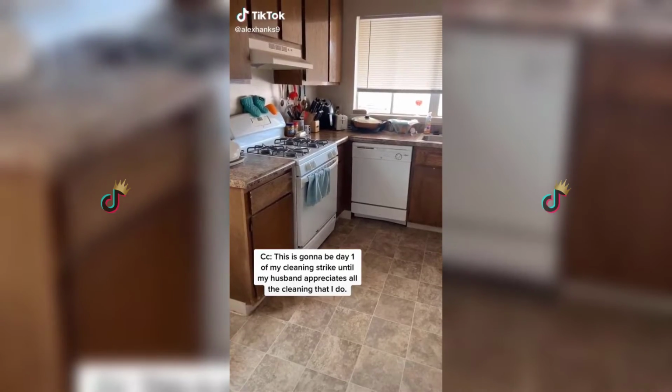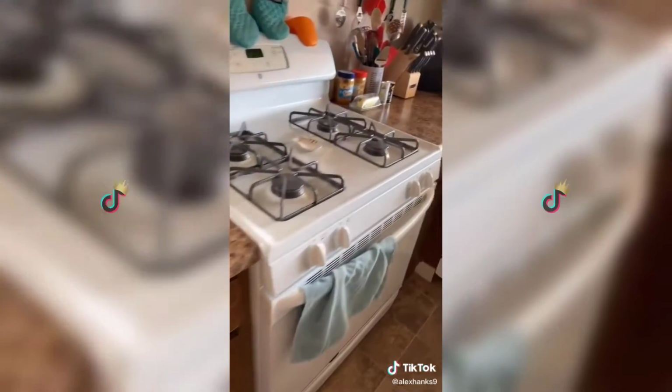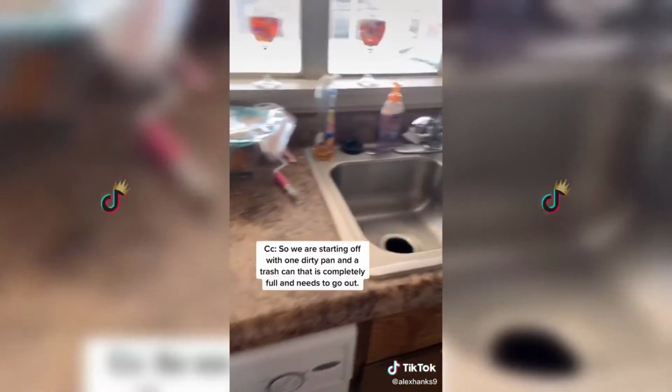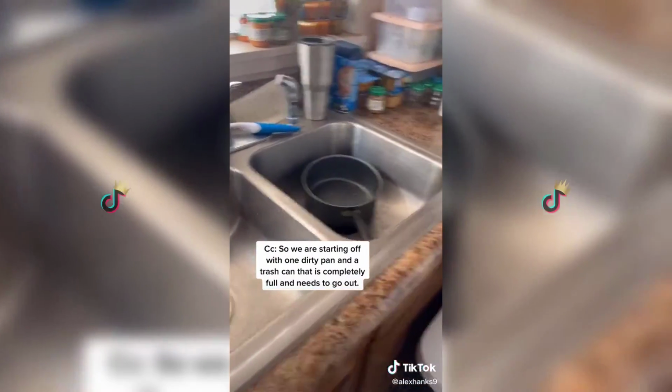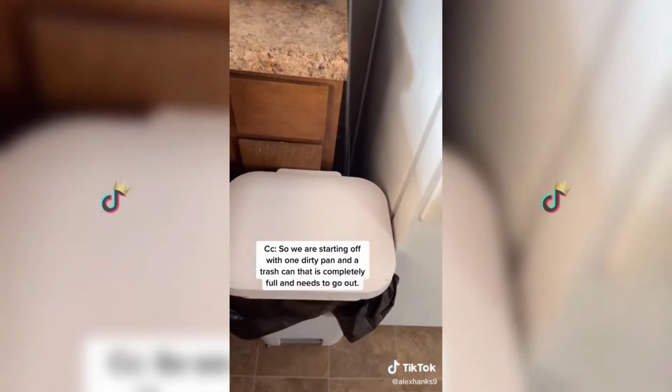This is going to be day one of my cleaning strike until my husband appreciates all the cleaning I do. I did clean the kitchen last night, so we are starting off with one dirty pan and a trash can that is completely full and needs to go out.